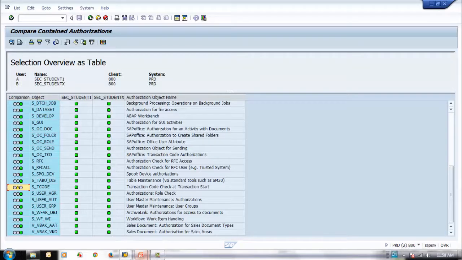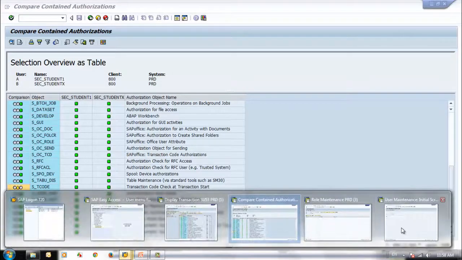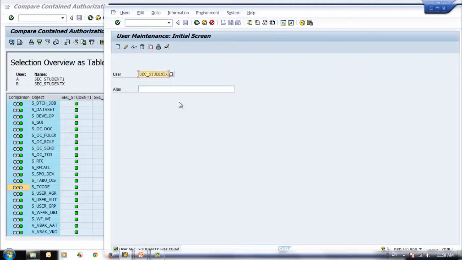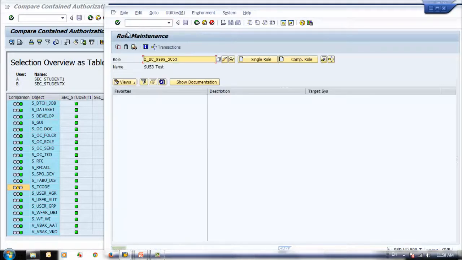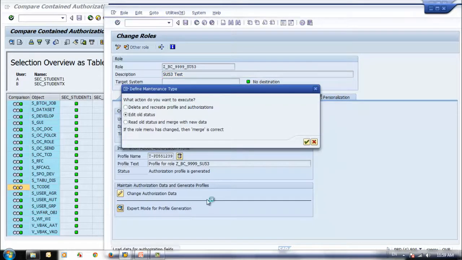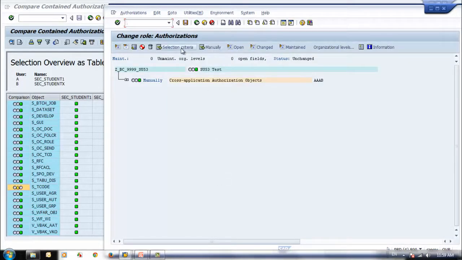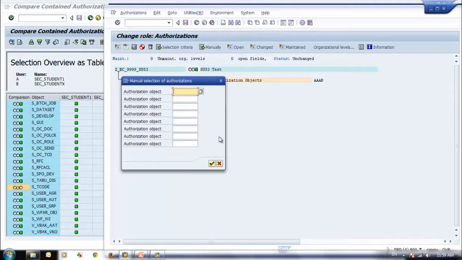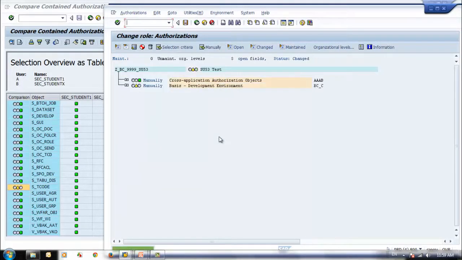Let me go to student X, to the role which we assigned, let's say in PFCG. Even though we created this specific role for a different reason, let me add some authorization object, S_DEVELOP.